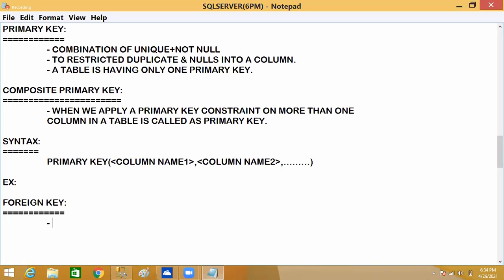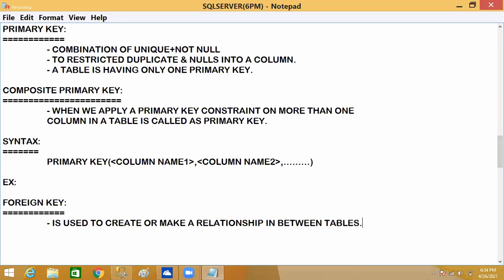Basically, guys, a foreign key is used to create or make a relationship between tables. This is the main cause.